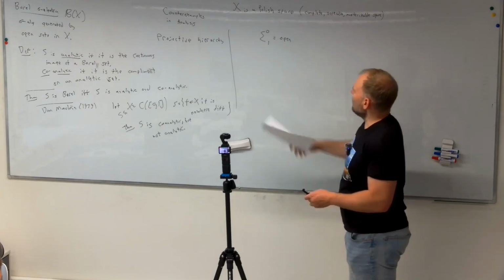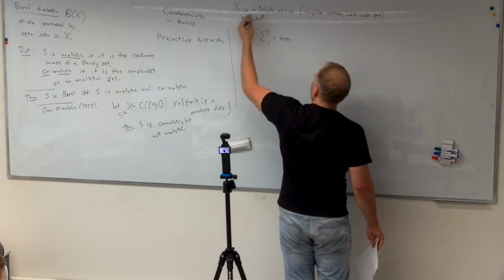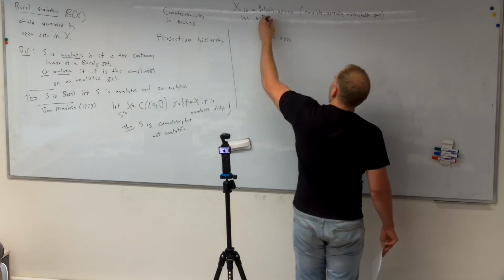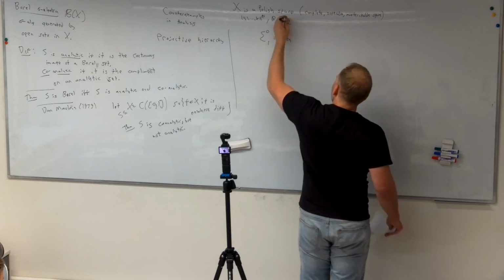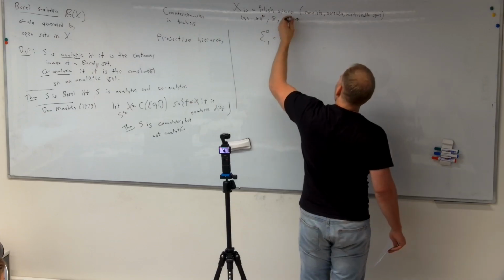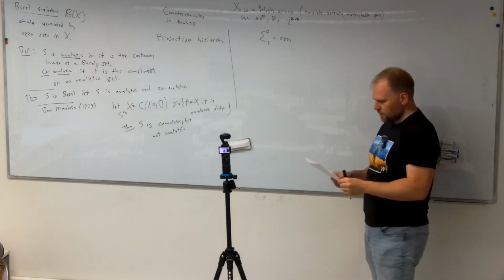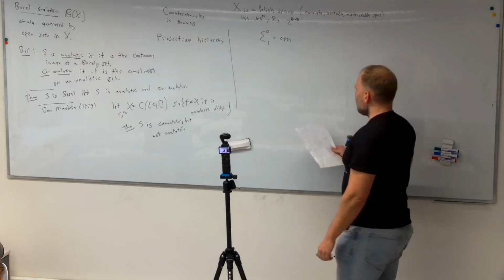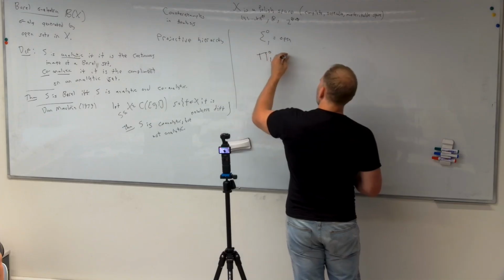There are a whole bunch of examples of these, but for example, 0, 1 up to b minus 1 to the n can be made into a Polish space. You put the discrete metric and then the product topology on it. The reals, you can look at 2 to the n cross n. So this is like grids of zeros and ones in the first quadrant, and there's a whole bunch of others. And so we start with the open sets, and we're going to let pi 0, 1 be the closed sets.